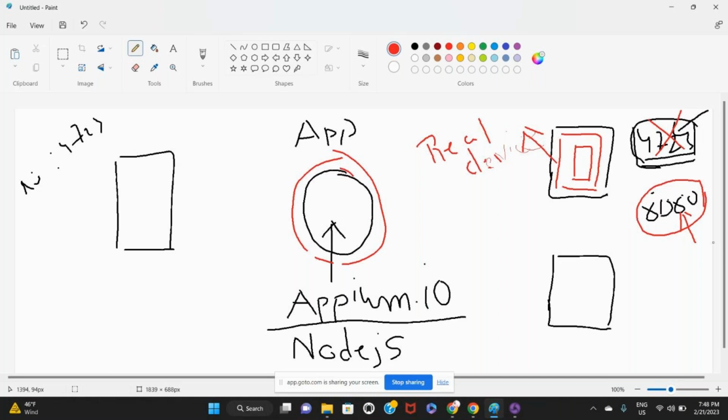You got it? Is that needed or not? Yes, that is needed, right? So the important question here is how many real devices we could use for the testing.